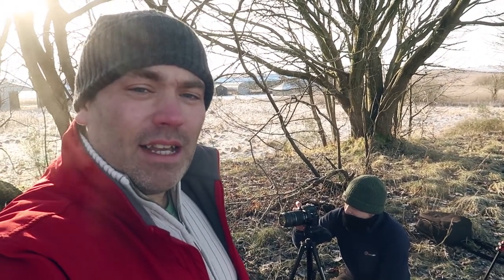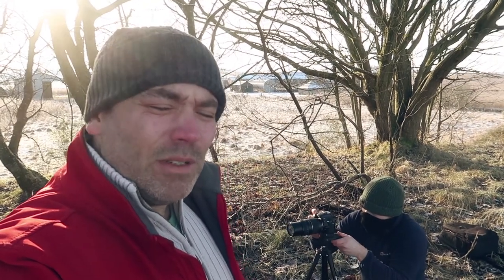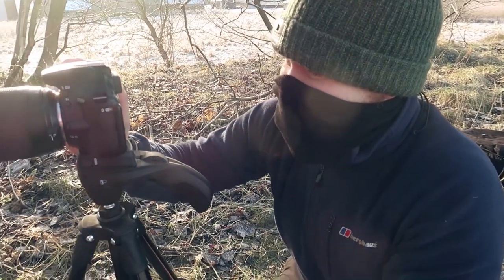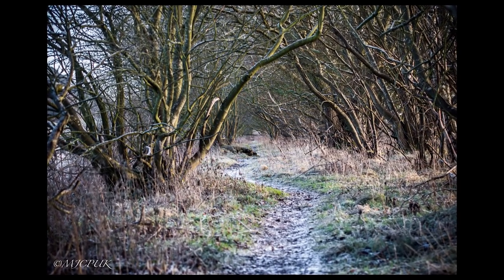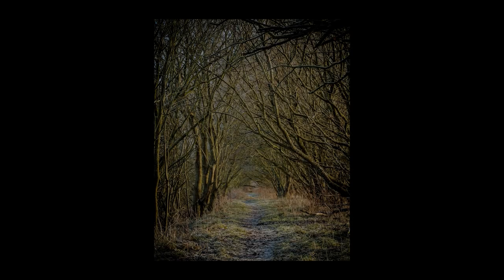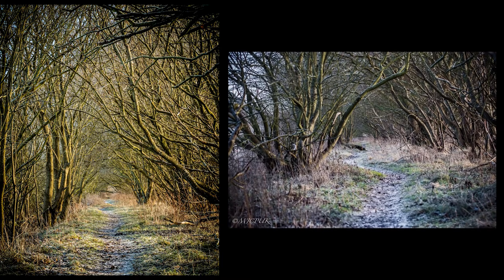Just to rub it in, Koops has got a 70 to 300 on there and he's having a go at that shot using a different focal length. It's a great way of knowing if what I'm thinking is right, because we can now see from Koops' shot — and that's exactly what I was wanting. My theory was right, I just don't have the equipment to follow through. Getting on Amazon later — joking, joking, I have to say that for the wife! It'd be great to hear what you think down below, because I think mine's going to look okay, but Koops has got the potential for being the actual shot I wanted.